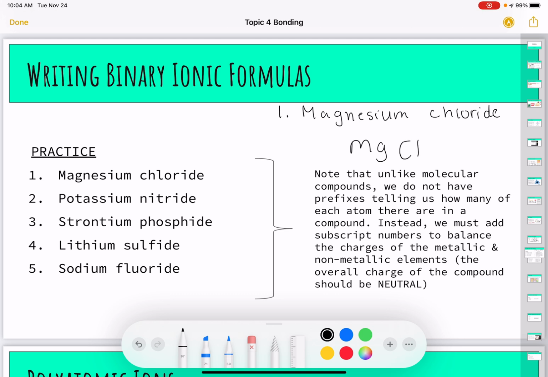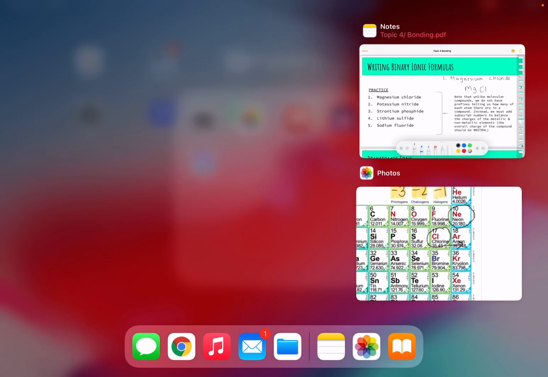So this might be, some of you might be like, oh yeah, that's good, it's done. We wrote down the symbols, but we need to make sure that our charges are balanced. I'm going to tell you that it's not balanced right now, but you probably have no idea what it means to be balanced. So I'm going to show you. This is really important.